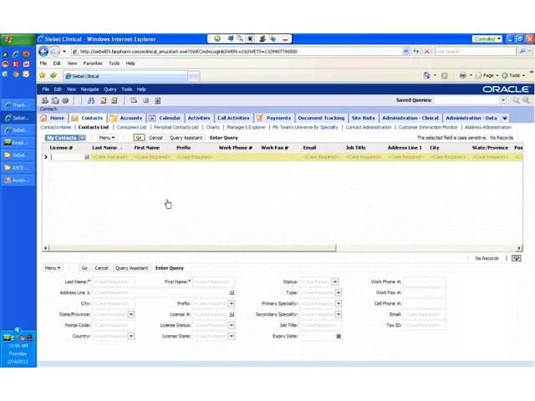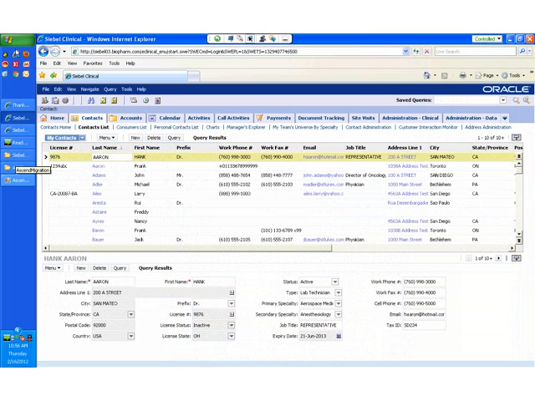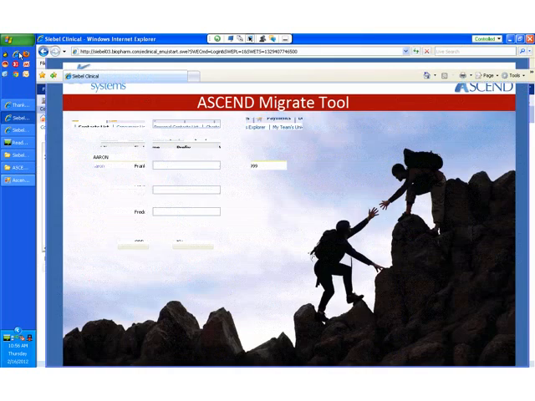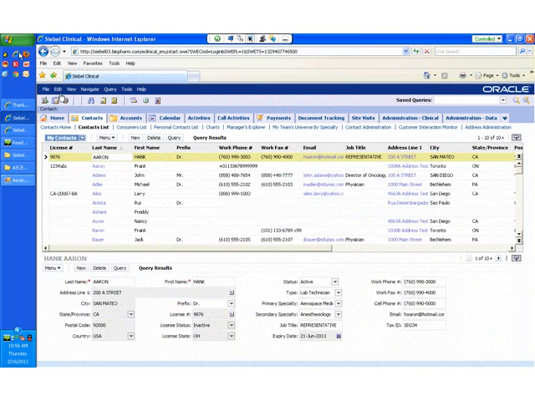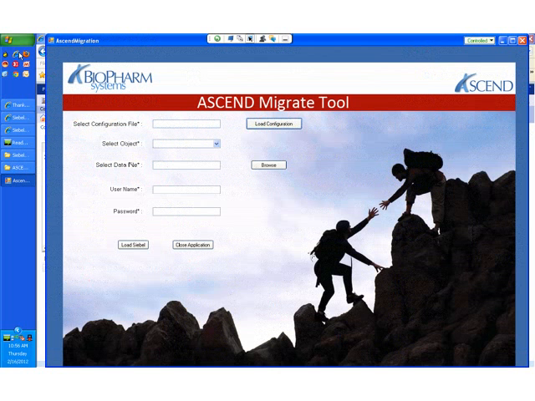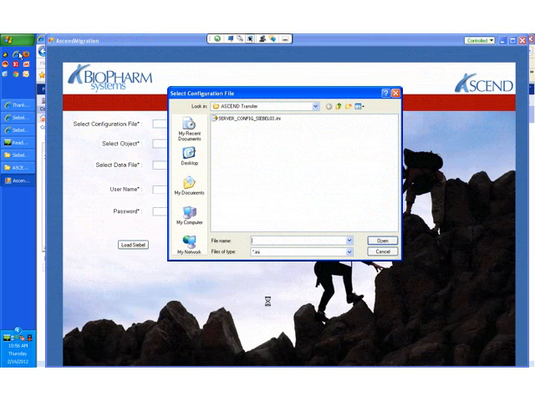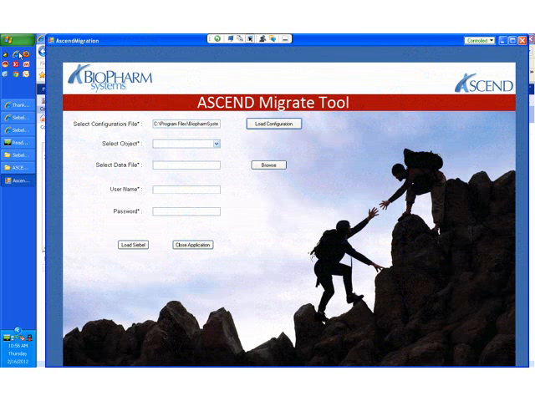And now I'm going to go into our ASCEND-Migrate tool. So here's where we're going to load our configuration file. This is telling the tool which environment we're loading. We're going to select our object. We're loading contacts.